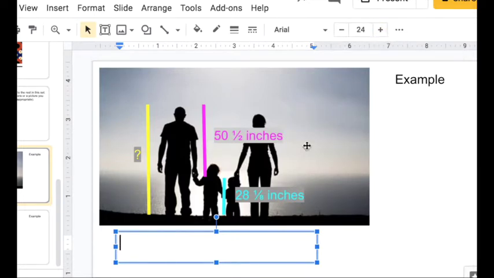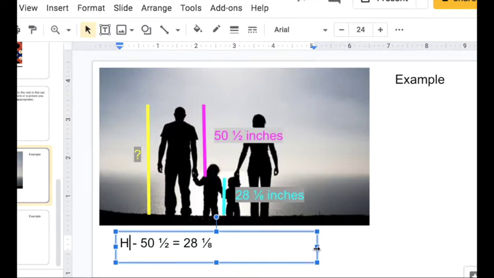So for example, if I start with the question mark, the most natural thing that I see to write is question mark minus 50.5 equals 28⅛. If I want to be more standard with my algebra, I'll call this a letter. We'll go H for the man's height. So his height minus this pink distance equals this blue distance, right? Yellow minus pink equals blue.